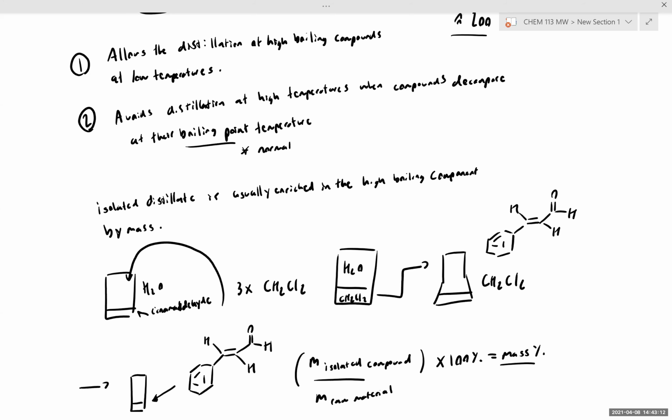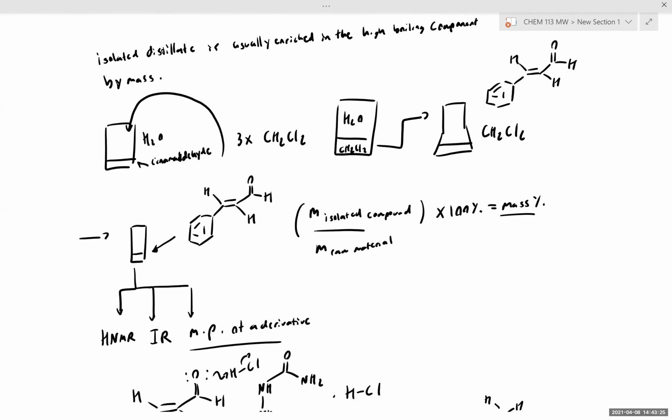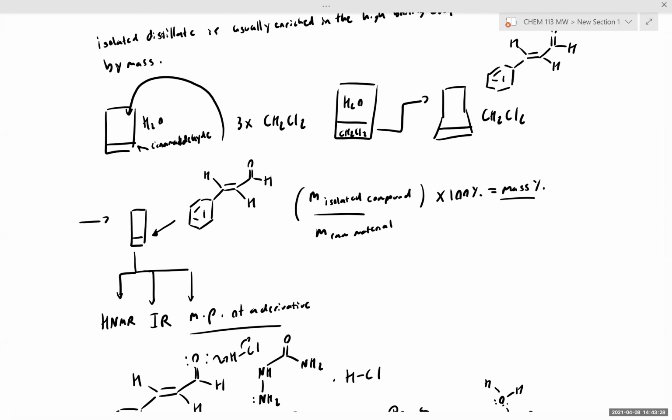So instead, we'll isolate our organic component via extraction with dichloromethane. From there, we'll collect the cinnamaldehyde enriched organic layers and concentrate our organic layers to yield pure liquid cinnamaldehyde. From there, we're going to record the mass of cinnamaldehyde, and by taking the ratio of the mass of cinnamaldehyde over the mass of raw material, the mass of cinnamon used, we'll be able to calculate and estimate the mass percentage of cinnamaldehyde in cinnamon.